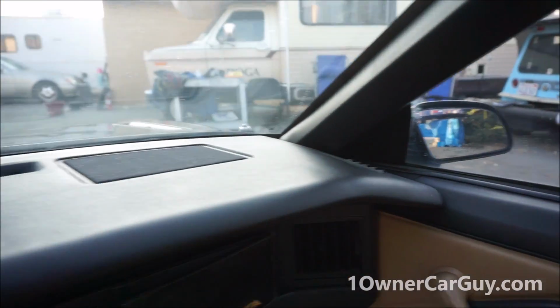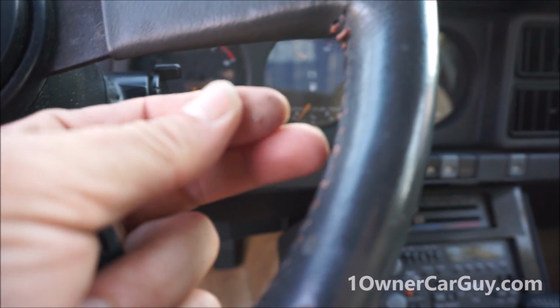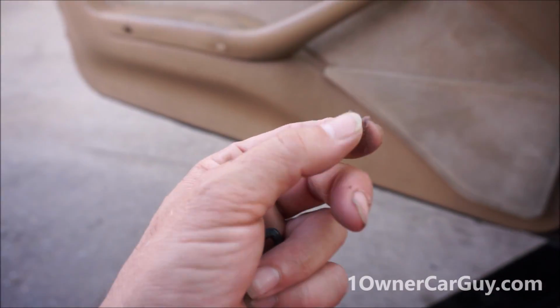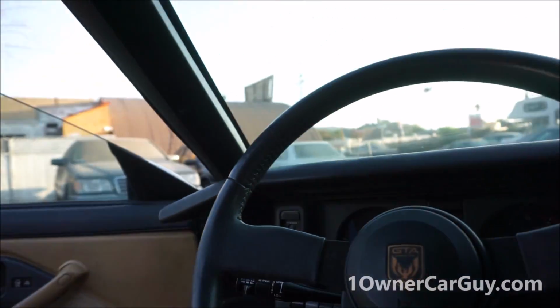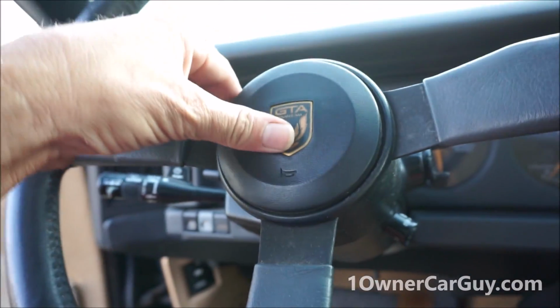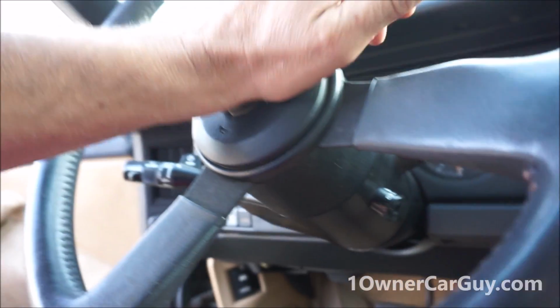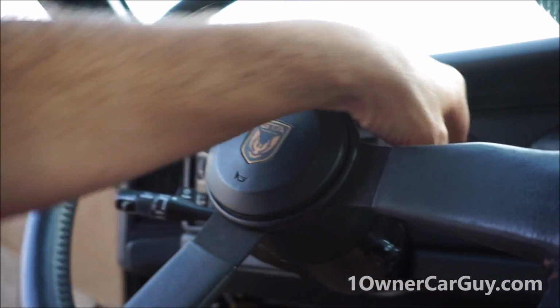This dash is in great condition, and I just realized I detail cars a lot, and I don't even hear that ding ding dinging. Just don't even hear it. Somebody put a little bit of something. Nope, it's coming out of it. It's the factory glue coming out of there, like chocolate. Almost. It looks like chocolate. Okay, so does that work? I don't know. We'll put that key back in and bug you with that. Horn does not work. Okay.